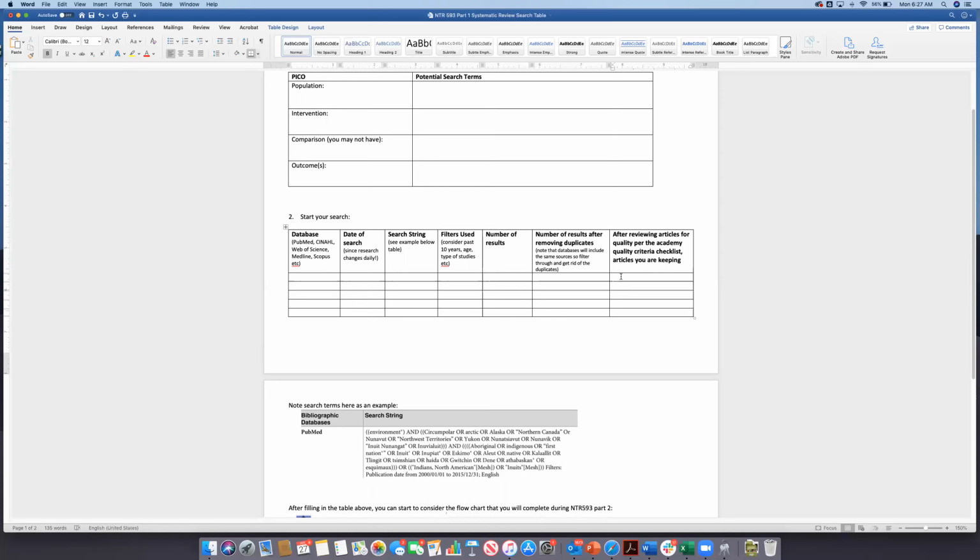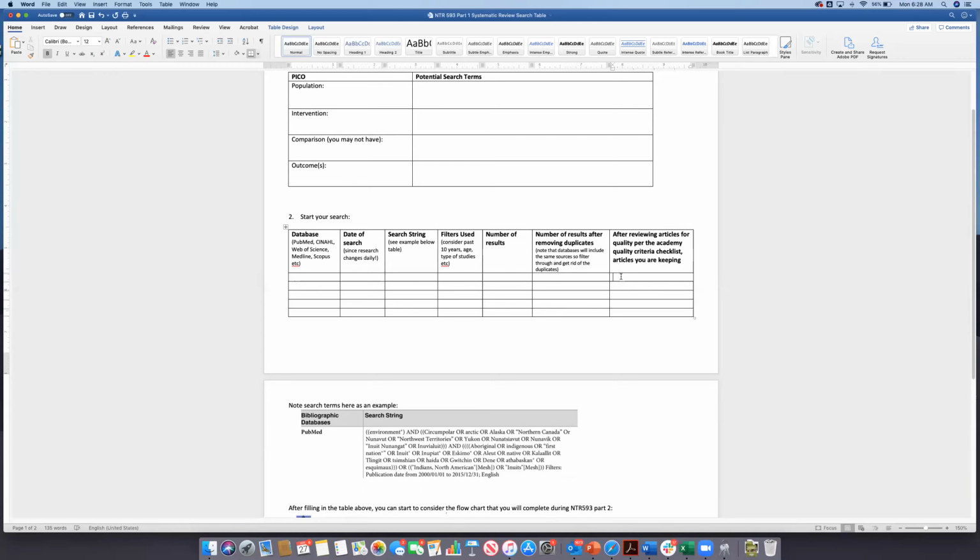So it reviews things like, was there blinding in the experiment? So did both the ones running the experiment and those in the experiment, did they know what was going on, or were they all blinded to it? Because with blinding, it just gives you a nice even playing field. It asks things about, like, was the research supported by anyone? So if it's a study on hydration and say Dasani water supported it, then there could be a conflict of interest. So things like that are valuable to look at.